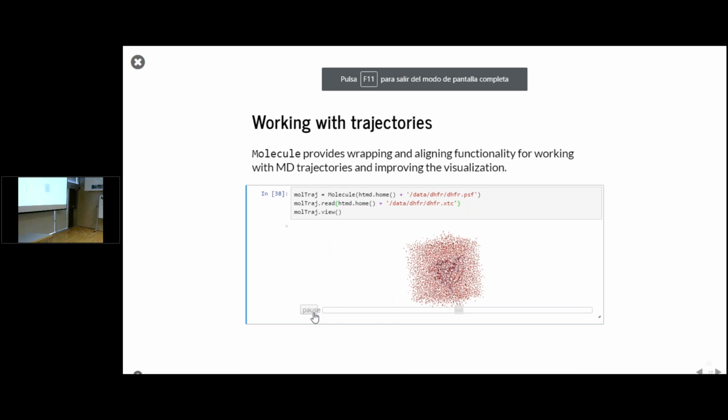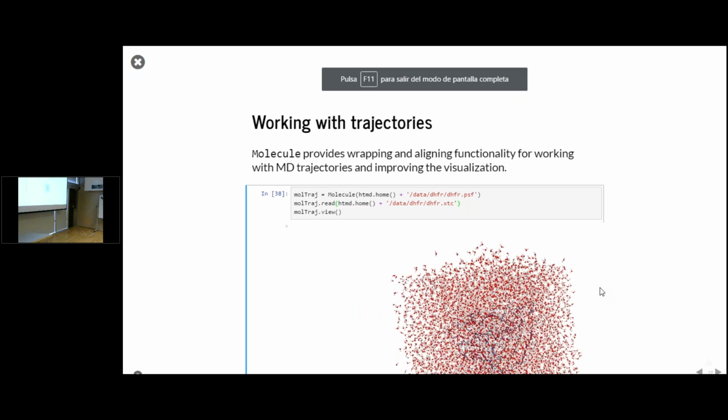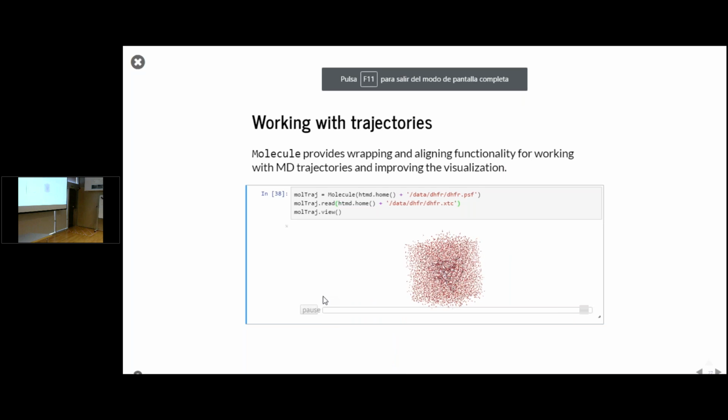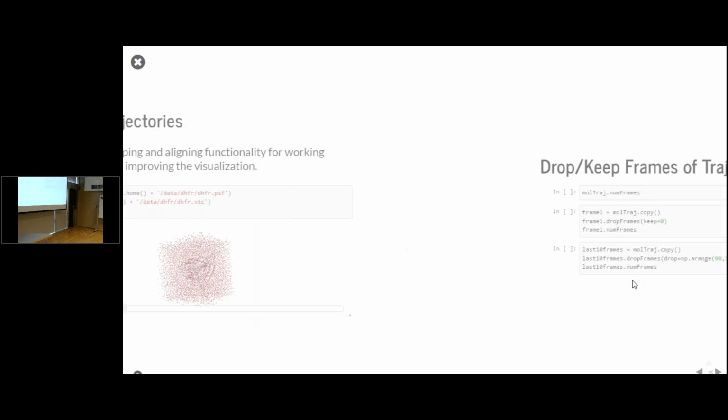How do you get the widget to be full screen? Double click, or I think that you can also click on here, on this left corner, I think. No, I think it's just. Well, you can pause it. Yeah, it wasn't working so well yesterday. It took some time to pause, I don't know why.